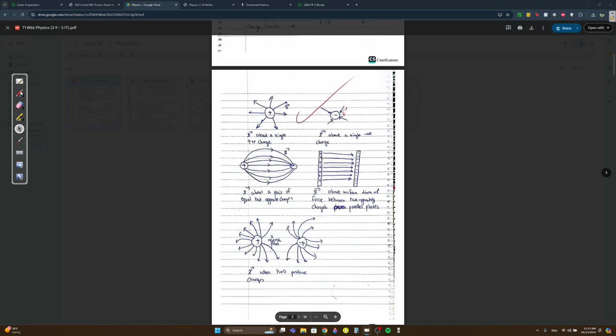And then if you have negative, you know it's going to be flowing opposite to this one. This one, they're going away. This one, they're going towards, right? You just put it towards. If it's just a negative sign, then you go towards a negative. Here you have positive, you have negative.